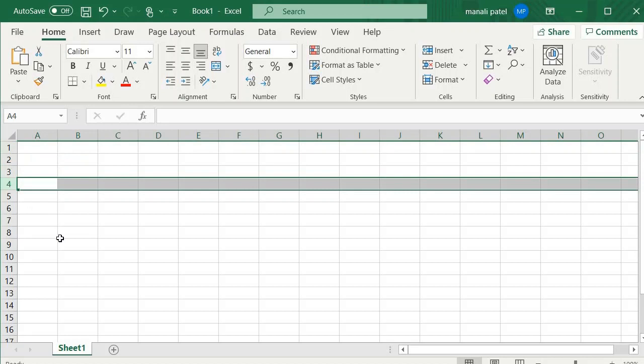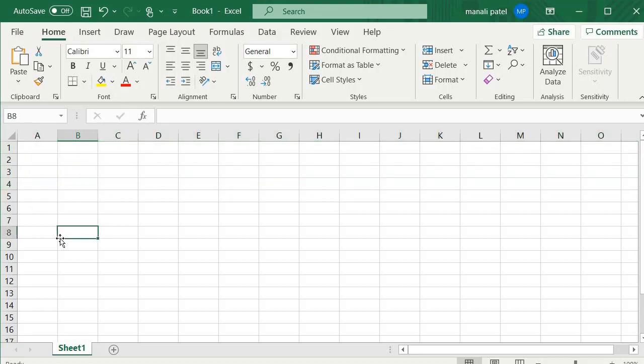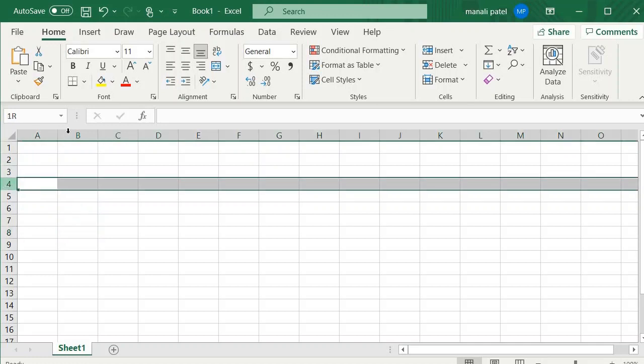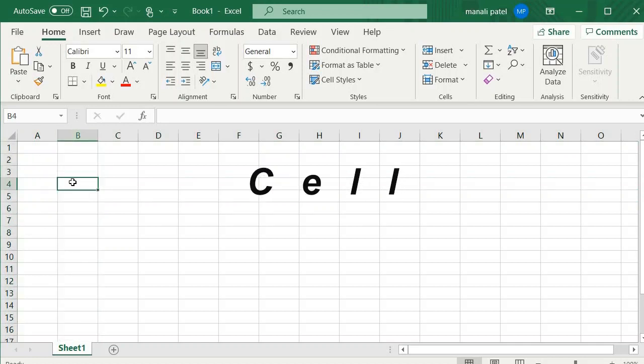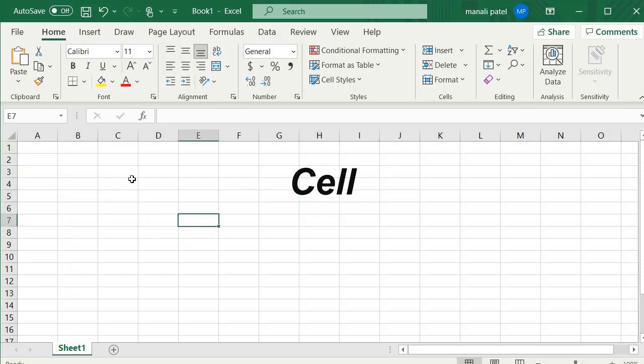Now let's talk about a cell. A column and a row produce a cell. Every workbook is made of thousands of rectangles, which are called cells. A cell is the intersection of a row and a column. In other words, it is where the row and column meet.